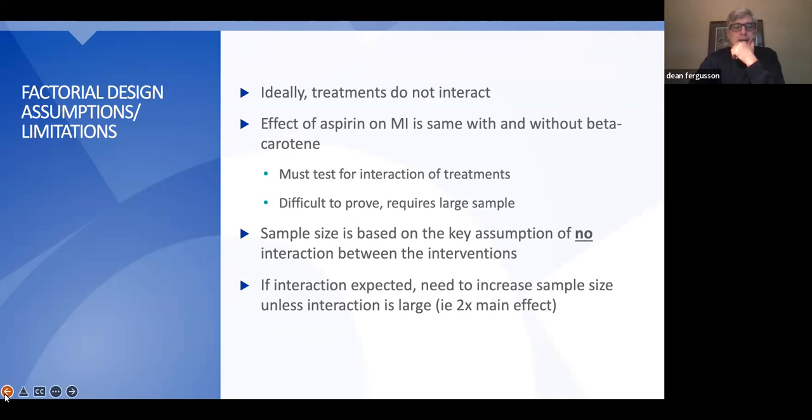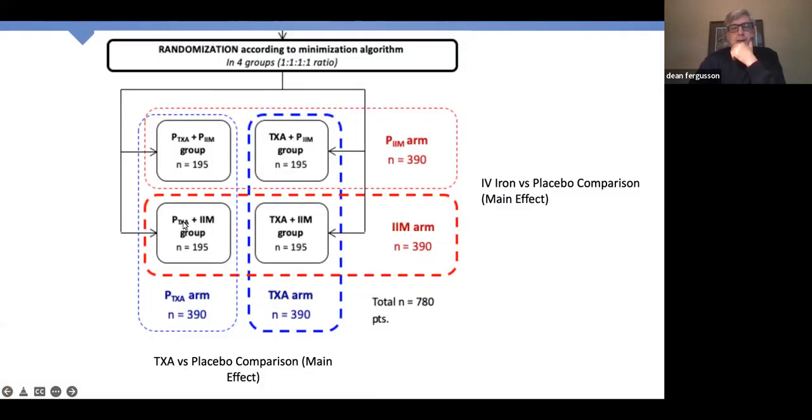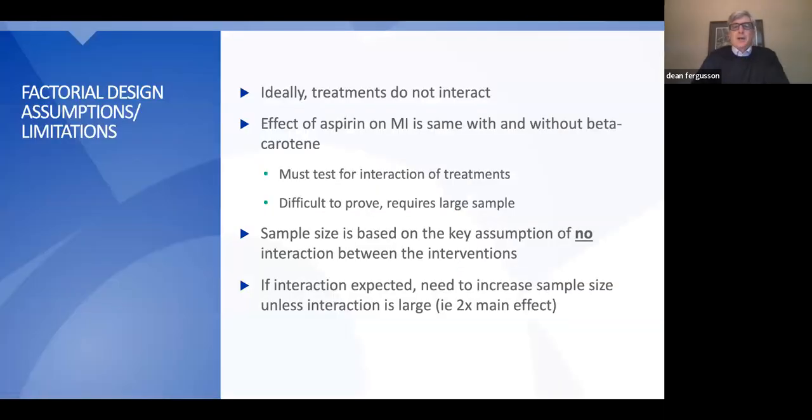And that's the key. So if we go back here, if there is an interaction, the placebo arm receiving intravenous iron can dilute out any effect of TXA versus placebo. And so we need to be very, very careful that there's no interaction in these studies. So getting back to the Physicians' Health Study, the effect of aspirin on MI is the same with and without beta carotene, which is easier to hypothesize for that study. It's actually less easy to digest or hypothesize for the previous study in hip fracture, that there wouldn't be an interaction. But so be it.